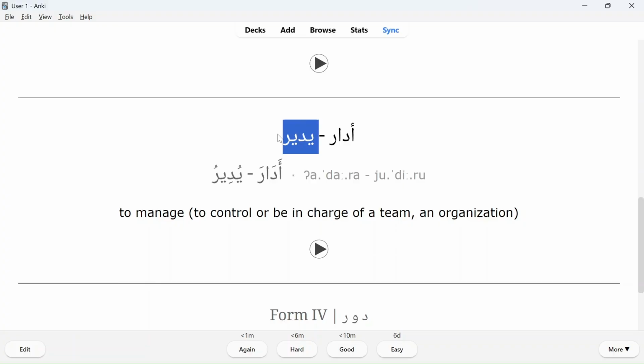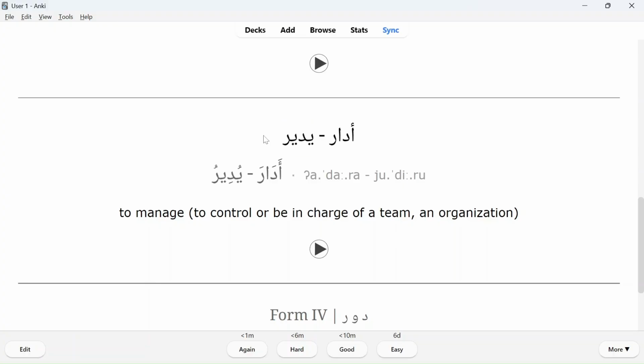Later you can build from these forms to say I managed, you managed, or we managed, or she manages. But the most important thing is that this is kind of their full verb form, this is their infinitive style, and having these two here will really help you when it comes to learning Arabic verbs. So whenever you do a verb card, you will see these two versions. You see the third person masculine singular past and present.